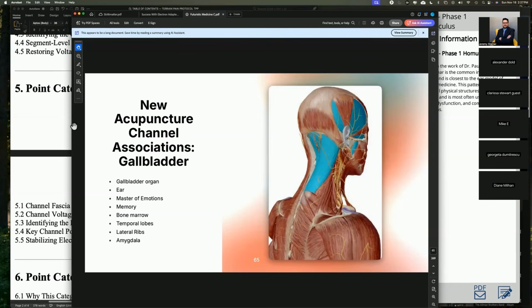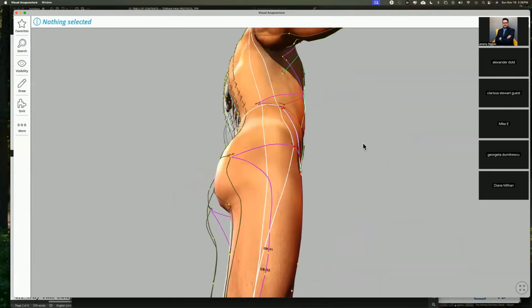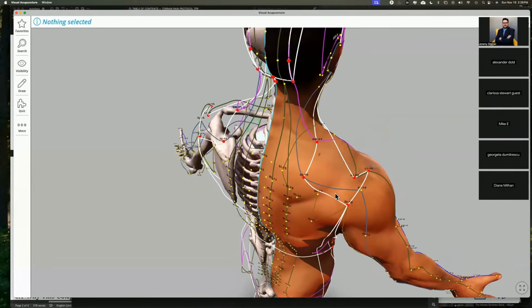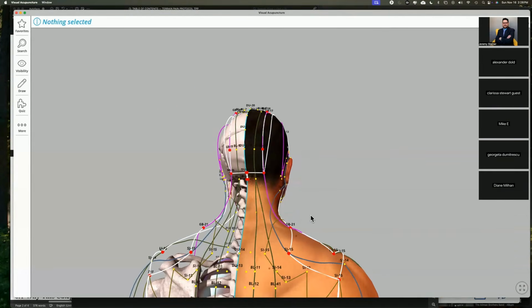Category 1 is tissues, Category 2 is neural levels, Category 3 is acuchannels. And look here, a patient comes in, they have this headache here. Well, you know that this muscle is on the gallbladder channel, or it could be simpler than that. You don't even have to think about muscles. So they come in with an occipital headache. Where's the pain? Touch the pain. And they put their finger right here. Bam. That's a deficiency. We started out the class saying pain is a decrease in voltage. Bam. You now know the gallbladder channel is deficient.